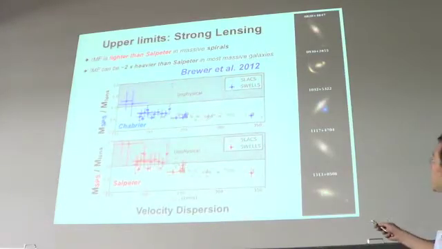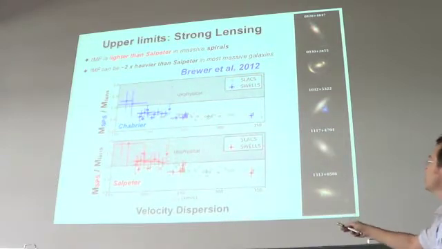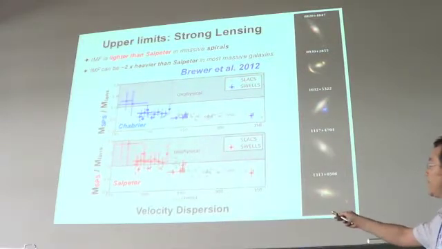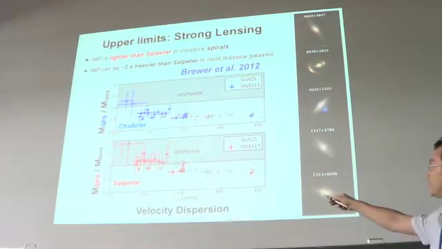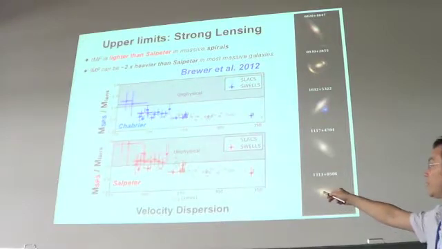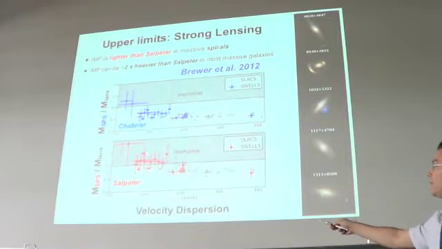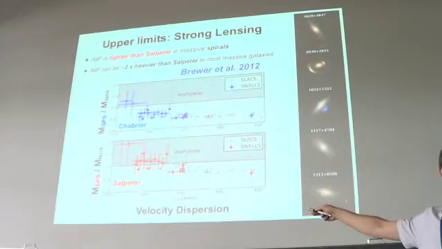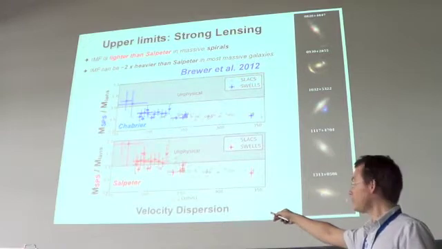We did this for spiral galaxies, these blue points, or galaxies with disks, I should say, and also for ellipticals with SLACS. If you look at the stellar mass versus the lens mass for a Chabrier IMF, everything is below the line, except these, which have really big error bars. So everything is consistent with a Chabrier IMF, as expected. Then if you put in a Salpeter IMF, you find that for lower mass galaxies, more than half of the points are above the line in this unphysical region. So this is telling you that this IMF is not physical for these galaxies.